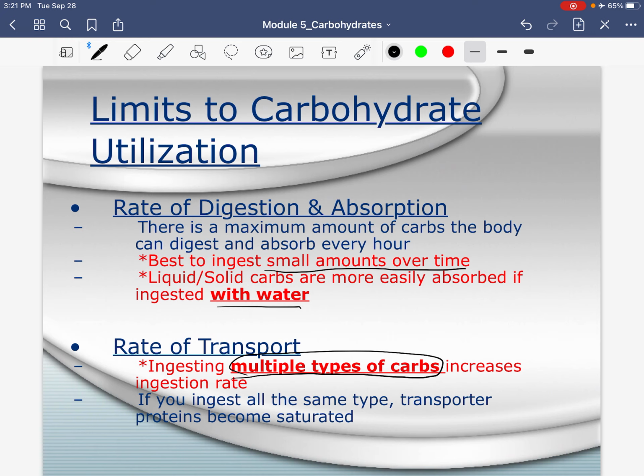So this means you don't want to rely only on one type. Don't only have lemon lime Gatorade for the whole Ironman. Even if it's a shorter event, multiple types. Have a couple orange wedges and then some Gatorade. Have a Cliff Bar with maltodextrin and then also have Powerade.